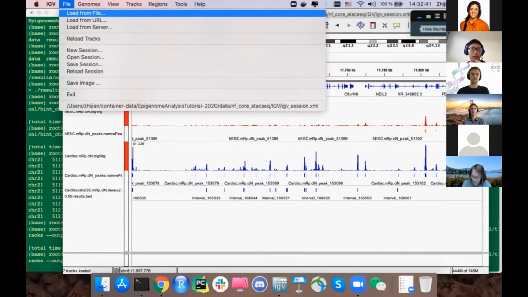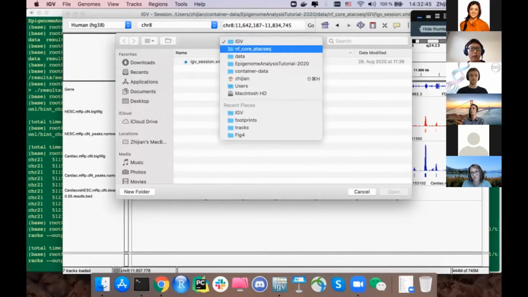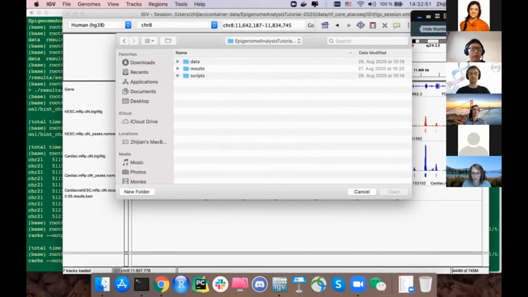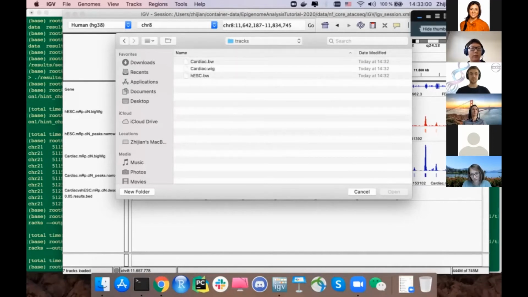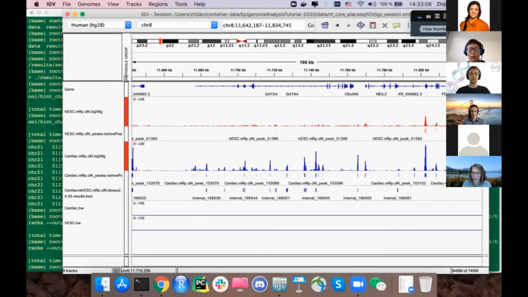Load file. Go back to here. Go to the results. It's the chromosome 21 tracks. And you can visualize the signal in your IGV.